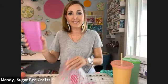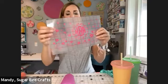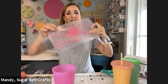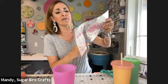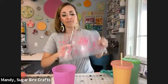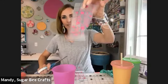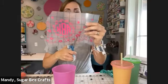But anyway, so we are going to put this on here. I think it's called floral vine is where I got the flowers. So since I know the cup is curved and it's not going to wrap correctly, I'm going to cut this part off and I'm going to cut the other side off. While it's on the transfer tape, I'm just going to make it easier for myself to stick it on my project by making it smaller. So I'm going to cut this end off. That's some flowers. And I'm also going to cut this other end off.